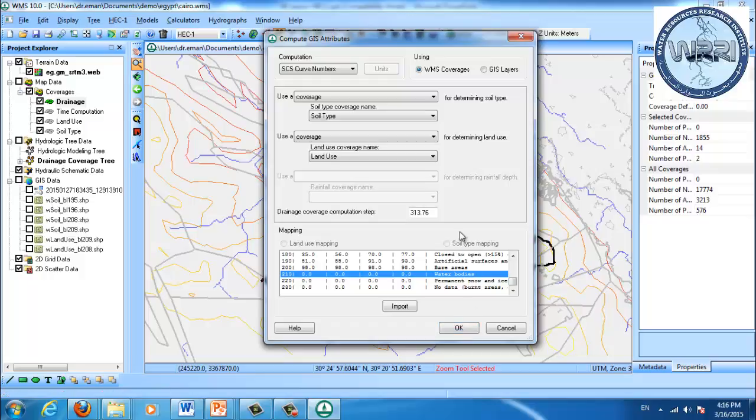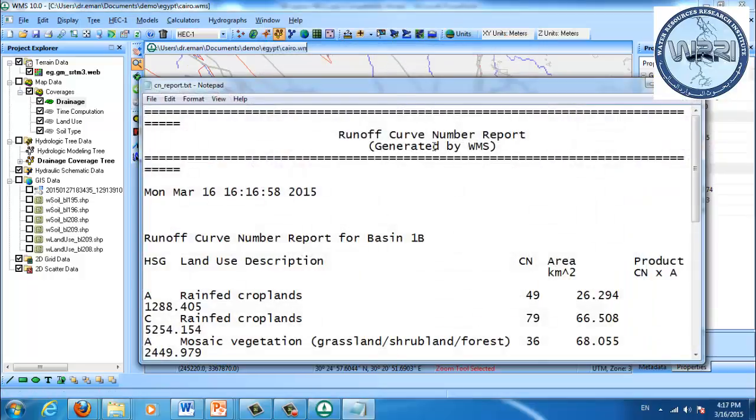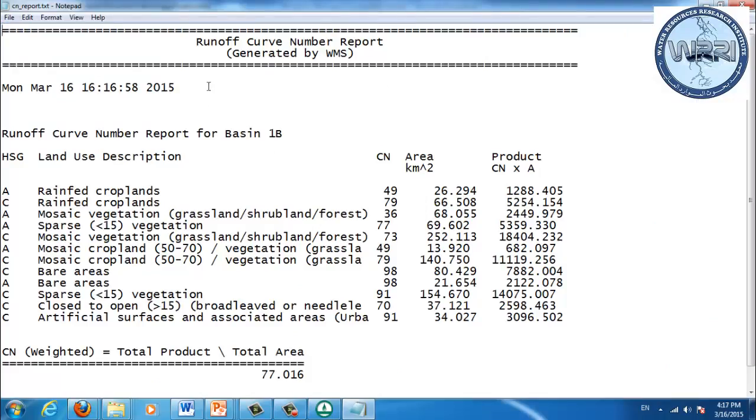Hit OK here, and WMS creates this runoff curve number report. So these are the different hydrologic soil groups in my watershed. These are the different land uses. And this is the curve number that goes with each of those combinations of hydrologic soil group and land use. And these are the different areas of those combinations of soil group and land uses.